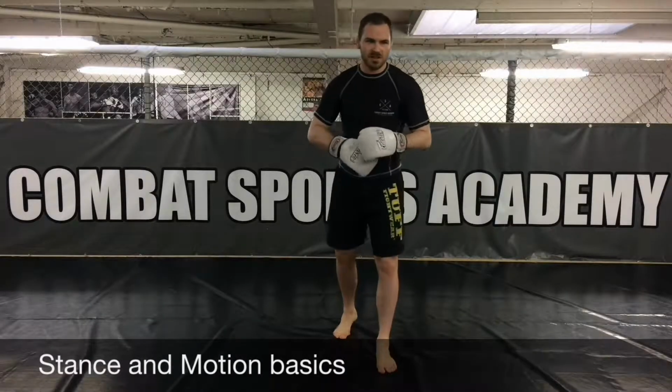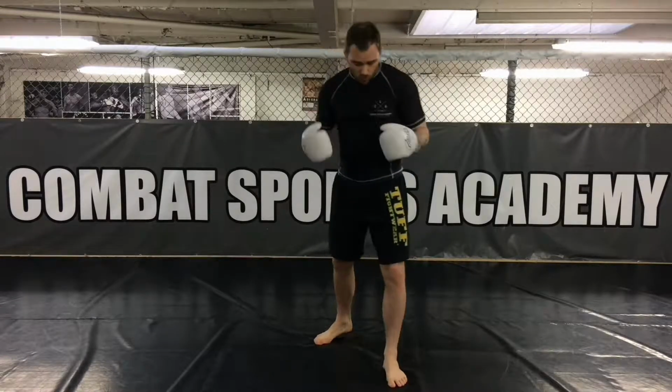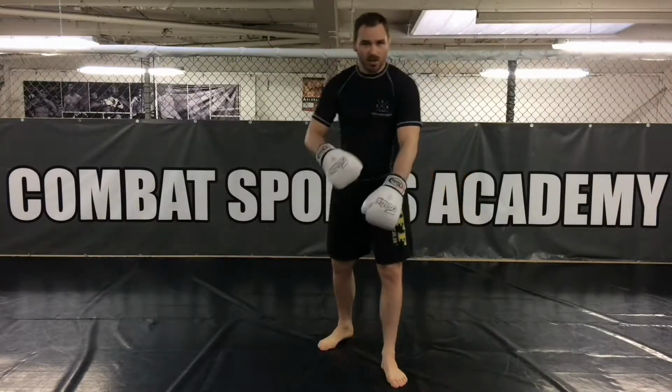When I'm moving in my stance, it's important I try and keep that left leg forward, that right leg behind me. I don't want to square up and put my feet together, and I never really want to cross my feet as well. My balance isn't too good. So this general rule is going to keep you in good shape, okay?